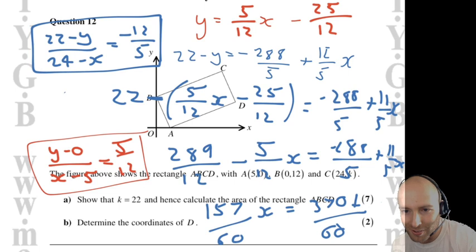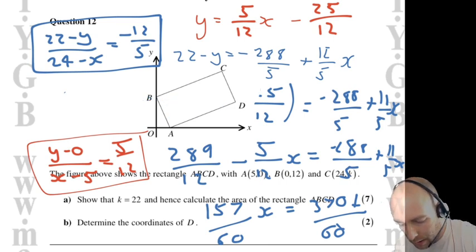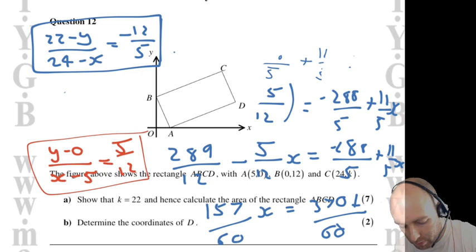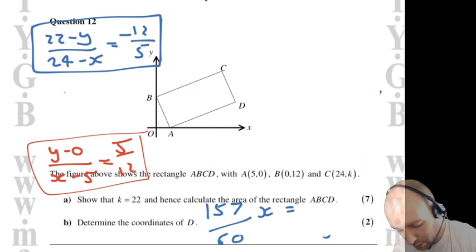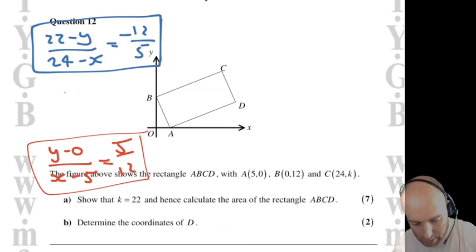I've done something wrong here. Should x be 27? What did I get? 23. Oh, what have I done? Can anyone see a mistake? That's what I get for doing it a weird way. Yeah, fine, we'll bail out of this. That would have worked had I not made a mistake. I'm definitely making more mistakes when I'm having to write on this tablet.